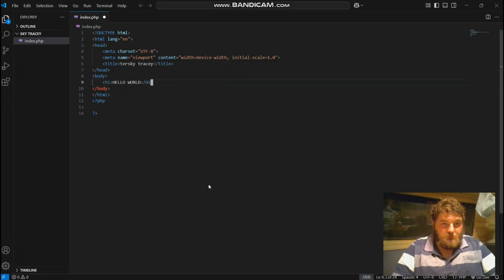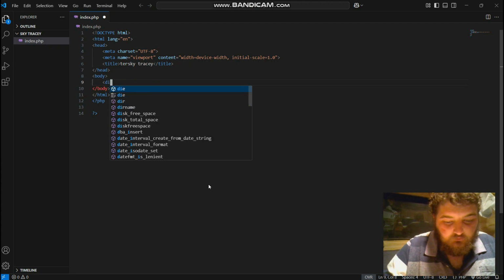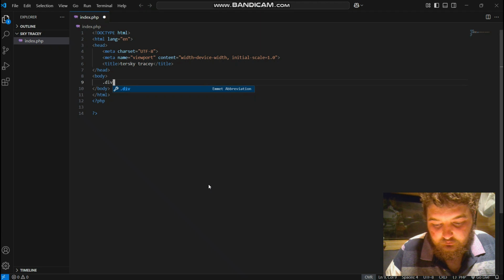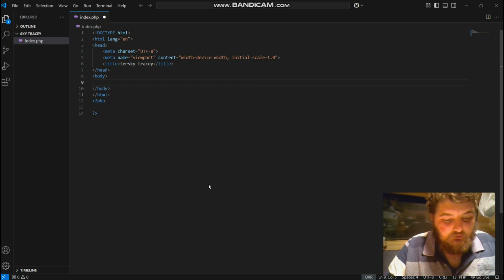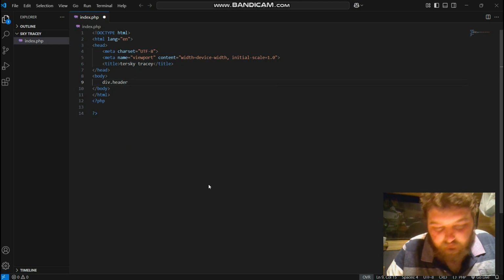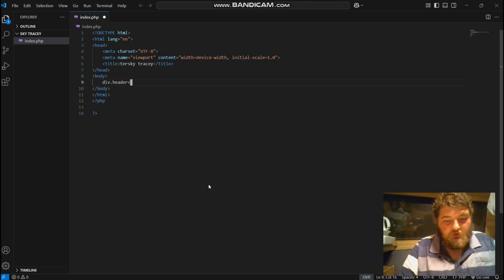First thing we want to do is get rid of the hello world and write a div. So div dot header, actually it's curly brackets. What was it? Yeah, it was anchor tabs, sorry.